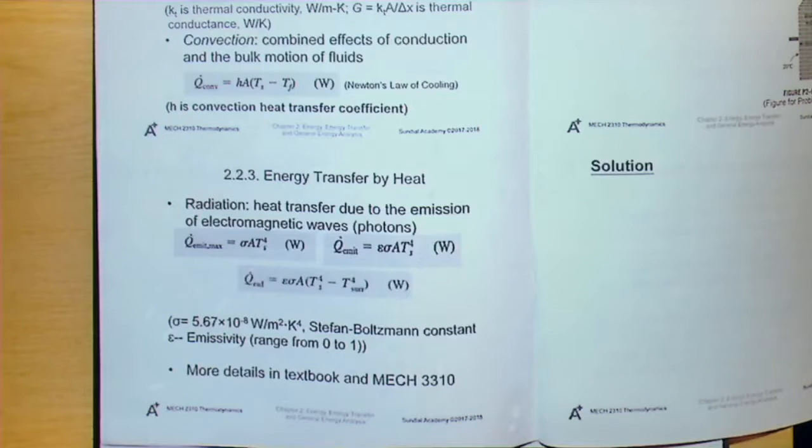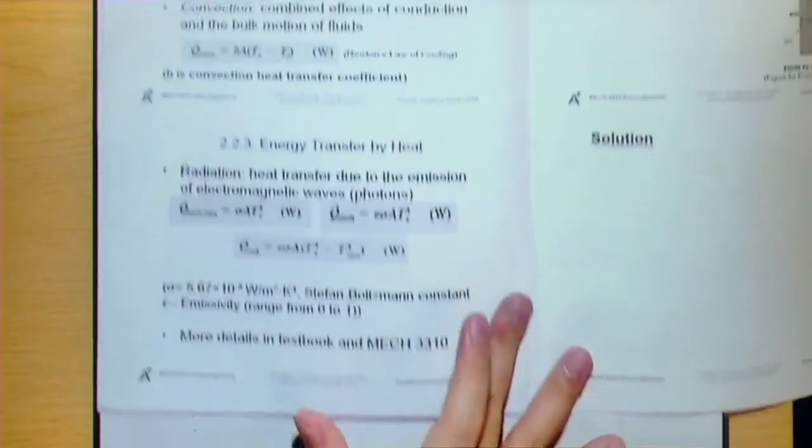As this mode of heat transfer is related to fluid motion, knowledge of fluid mechanics is inevitable. But at this stage, usually the value of H will be given and one just needs to substitute the corresponding values into the formula for the calculation. At this stage, you don't need to bother about the things in fluid mechanics or heat transfer that you need to learn later. You just need to use the formula, plug the corresponding values into it and get the answer, and that will be enough. After that, we will talk about the third type, that is radiation.